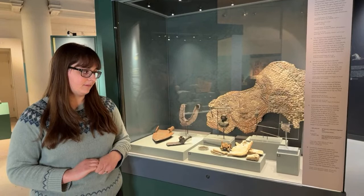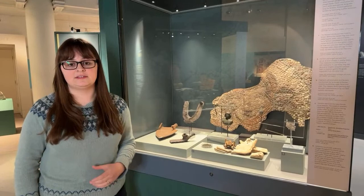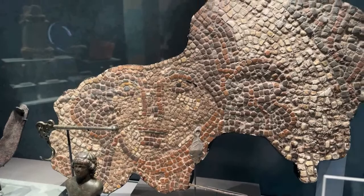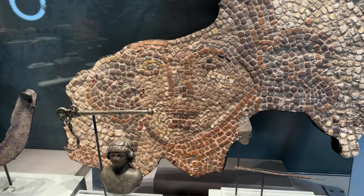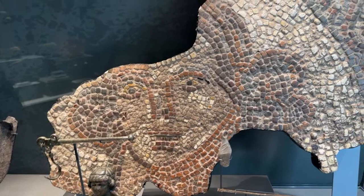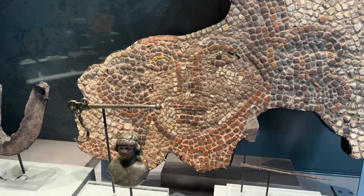Some of these smallholdings, these farmsteads, did grow and develop into vast estates, and it's on these estates that we find villas. Here we have a small piece from a roundel that was found at a presumed villa at Ulston on the outskirts in the Vale of York. This figure is a female figure. We don't know who, but we know that this ornate mosaic would have been in the entranceway to probably a very, very large villa that was placed at the meeting point of two Roman roads. This would have allowed all of the produce that was produced on the vast farming estates that surrounded these villas to be easily transported and traded to places like Eboracum.